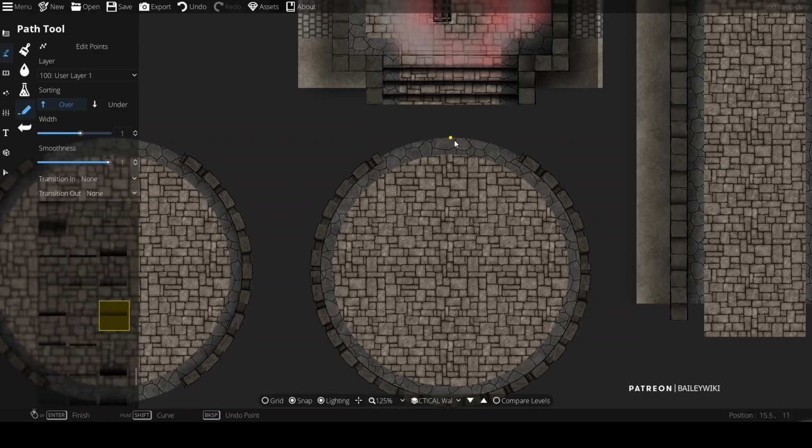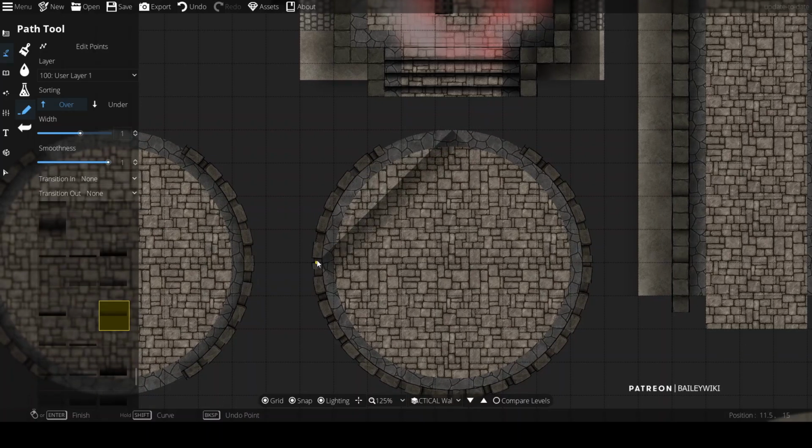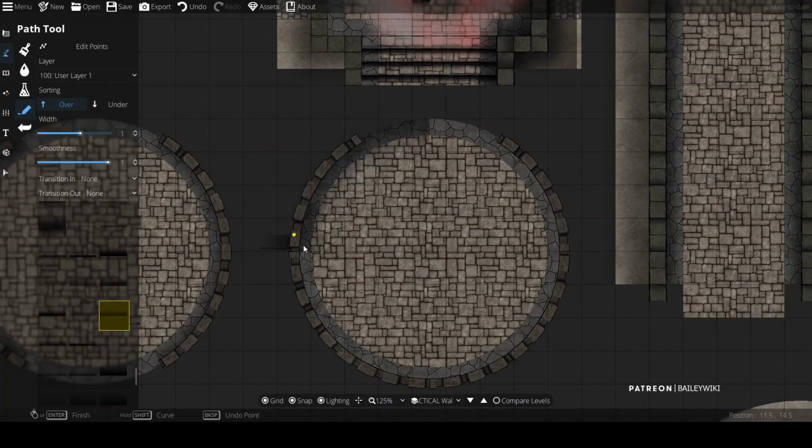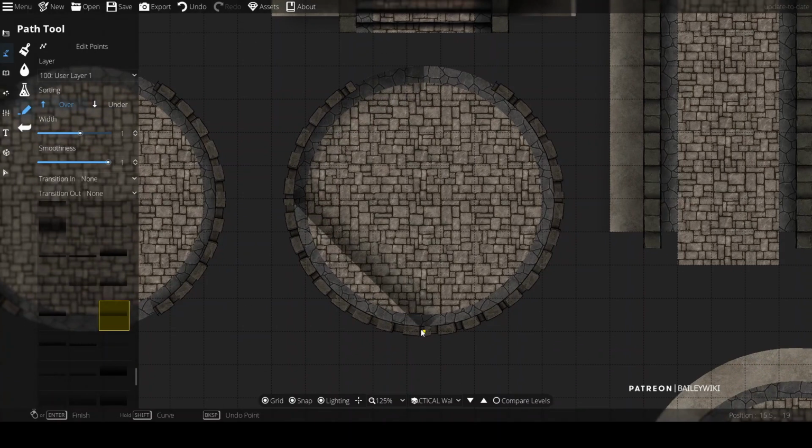Let's try this. So I'm going to turn my grid back on so I can see it. And I'm going to start in this weird place. I'm not starting underneath a wall. And now what I'm going to do is line up these two points till they match, and it's going to give me this nice curve. I'm working at a 45 degree, and that's why it gives me such a nice curve. And you'll notice there's no hedgehogging or anything like that. And for some reason, it does that. If you use the spline tool, it helps you avoid that effect.